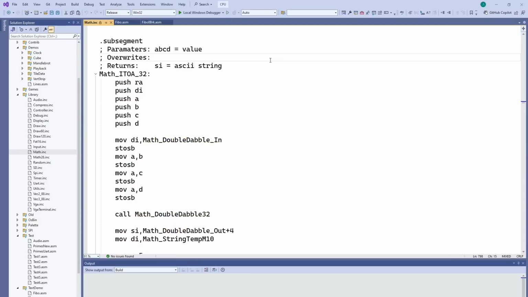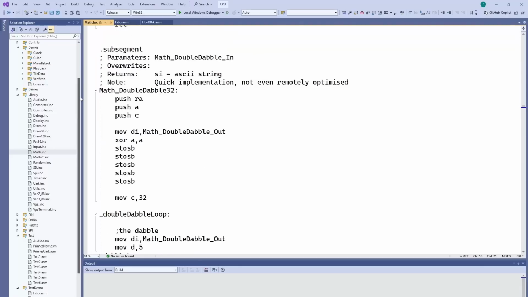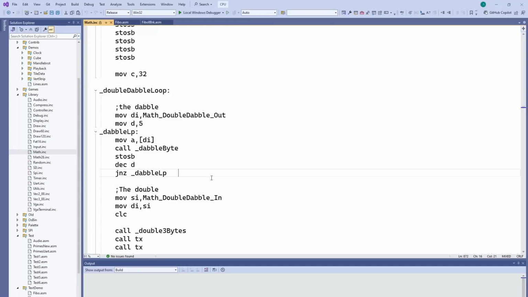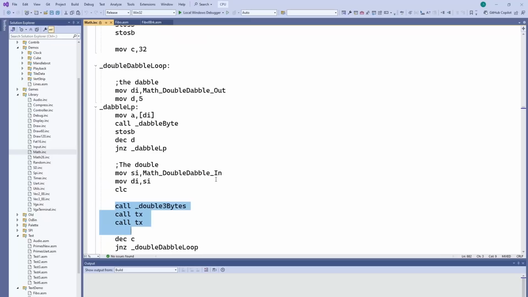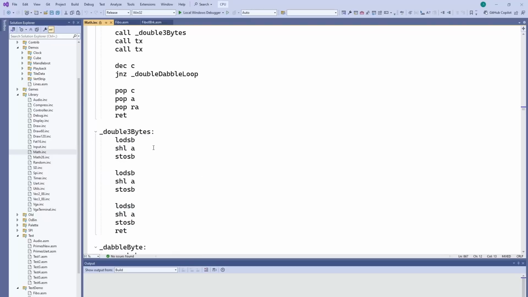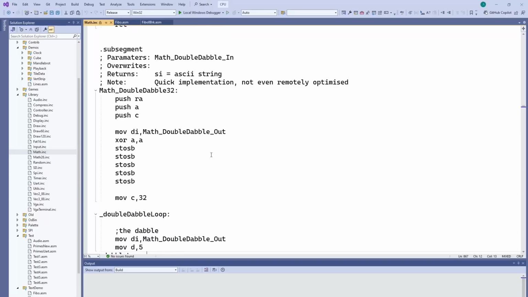Now there is an algorithm called Double Dabble which assists in doing the conversion to decimal without using divides, and I have used that here for a 32-bit version of I2A. But if we look at the code for this, the outer loop I do 32 times, then I've got the dabble operation and the double operation. That's an unrolled shift, but that's quite a few operations, and the dabble is quite a few instructions if you don't have any custom support for it. So this algorithm's worth reading up on, and I'm particularly mentioning it here because people will talk about it in the comments if I don't. But even this feels like overkill for the kind of operation we want to do.